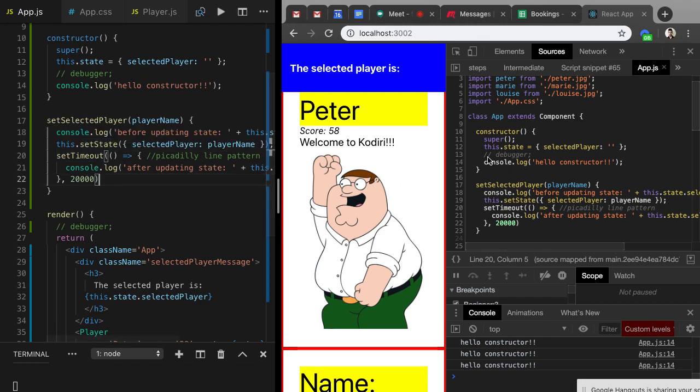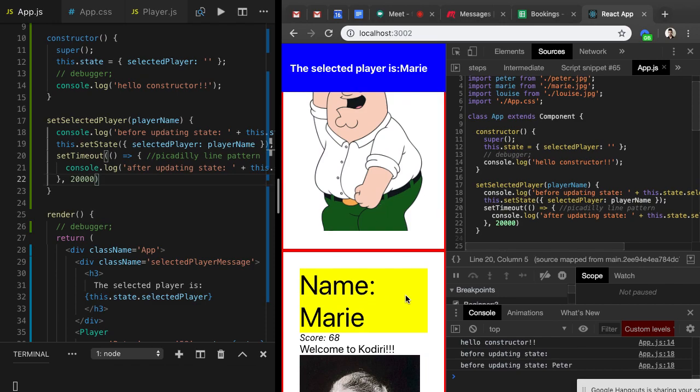Listen, even though on the browser it looks synchronous, it's not actually. So when I select a player, it looks synchronous, but it's not. It may take maybe 100 milliseconds to update, so it's not synchronous. It looks synchronous, but it's not, right? So in other words, set state will take a while to update the state.